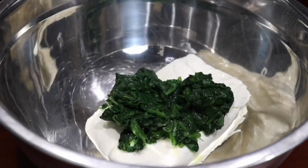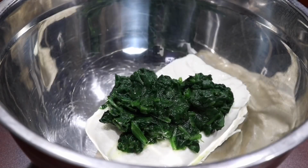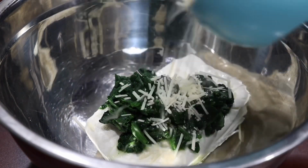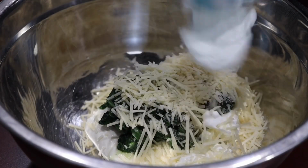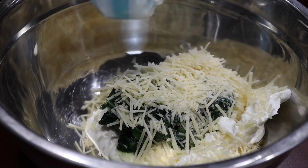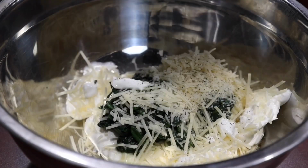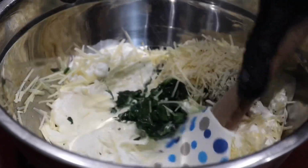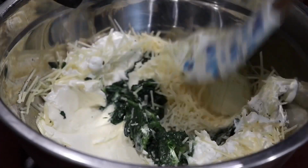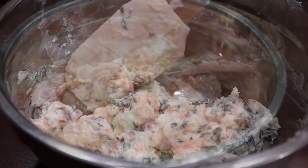First, we're going to make our mix that we are going to be spreading out for a layer on our lasagna. So I have some softened cream cheese, some steamed spinach, and some Parmesan cheese, and we're going to add a little bit of sour cream for a light taste. After that, you're going to just mash it up, mix it up very, very well until everything is fully incorporated. Just like so. Now we're going to put that to the side.